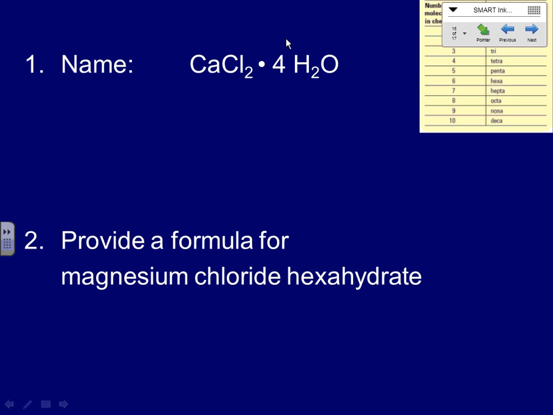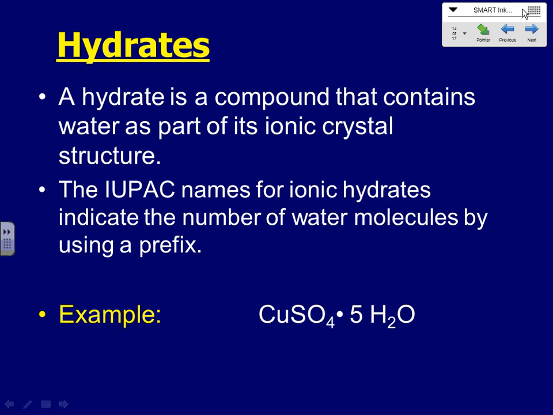So let's now go back and name this guy right here. If I just gave you the first part, what would its name be? That's what we need you to do. Just name the first part. We've already got the name of that one? That's excellent. Maggie? Yeah, very good. That's copper 2 sulfate.